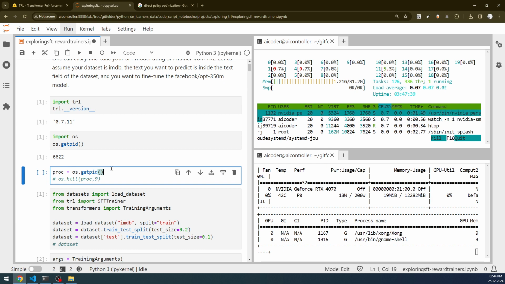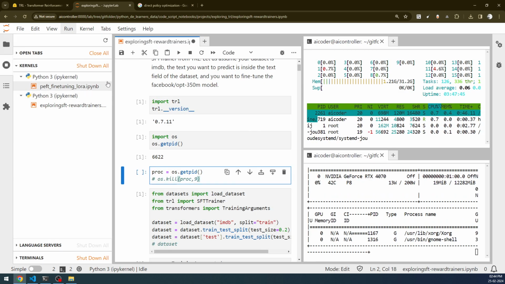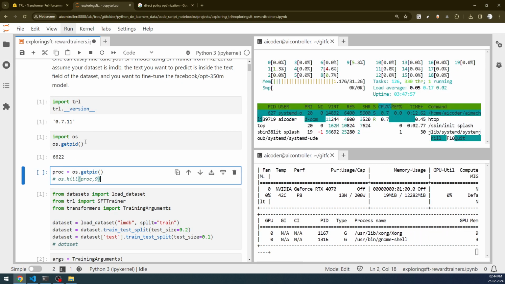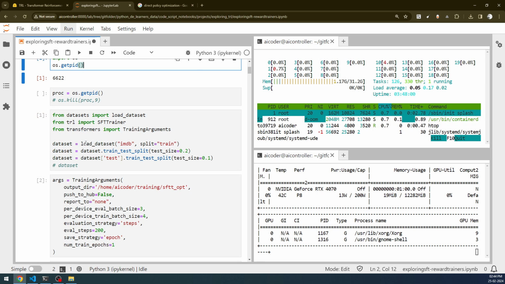So this is one of the things that I had come across, but this is very unnatural. At least here you can see that when I close this particular kernel, I can see the GPU or the RAM getting released, but here it takes a bit of time. So it's a bit unnatural, but I just thought of giving that idea.